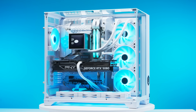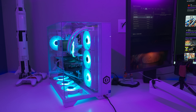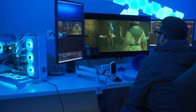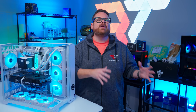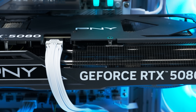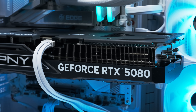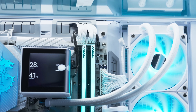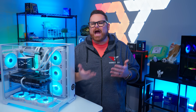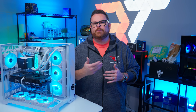We landed at the Infinity XLC because it met our criteria for being a great creator PC today with staying power going into tomorrow. The Core Ultra 9 285K is ready to handle the multitasking workload of content creation, gaming, streaming, photo and video editing. The performance gains we saw in gaming while using the NPU for broadcast elements gave us hope for what other streaming tools could be handed off to an NPU in the future. The RTX 5080 is fantastic for both gaming and content creation. Whether or not this is the right creator PC for you depends on you the creator, but the Infinity XLC really is a fantastic starting point for someone who has zero interest in tracking down parts and building a PC themselves.